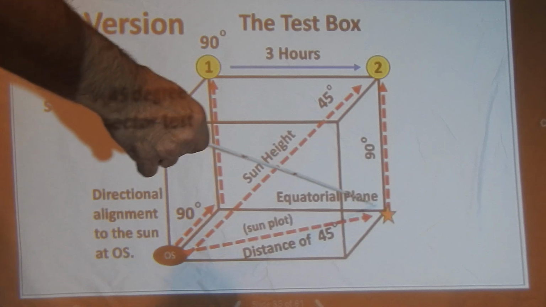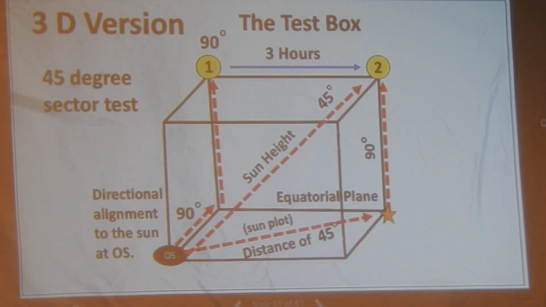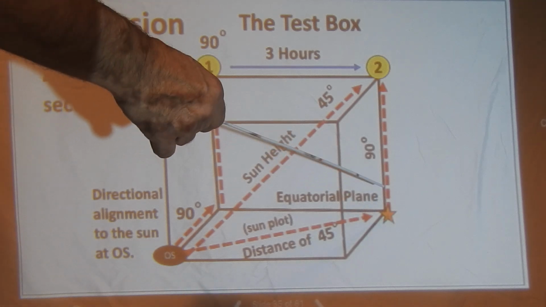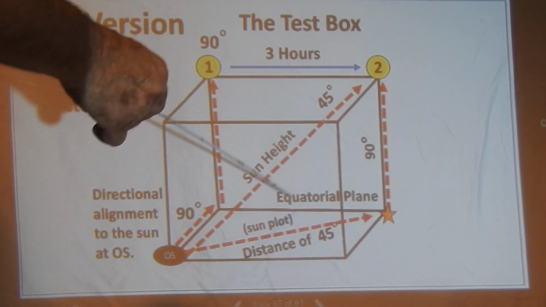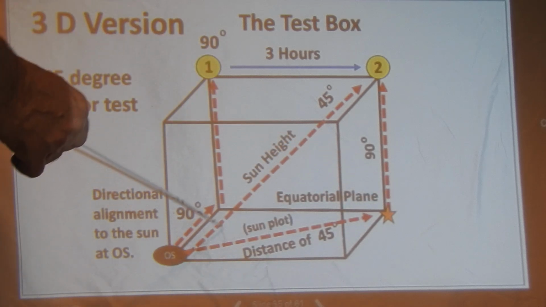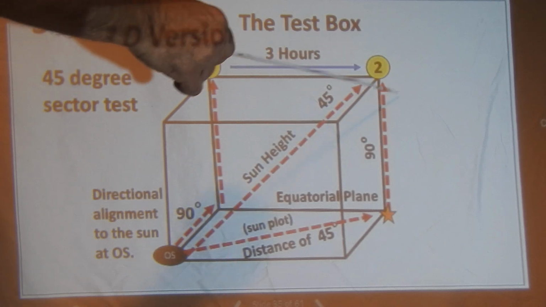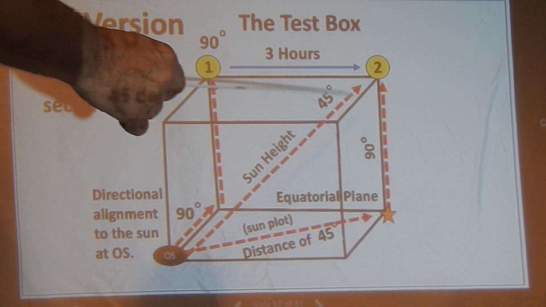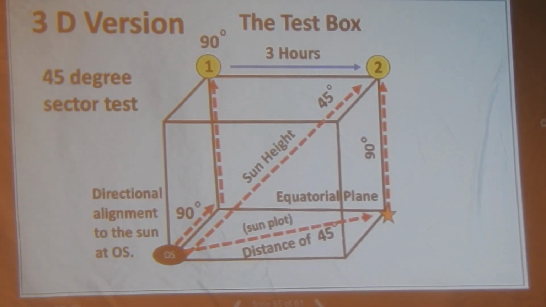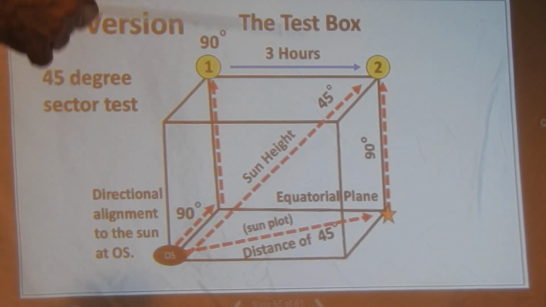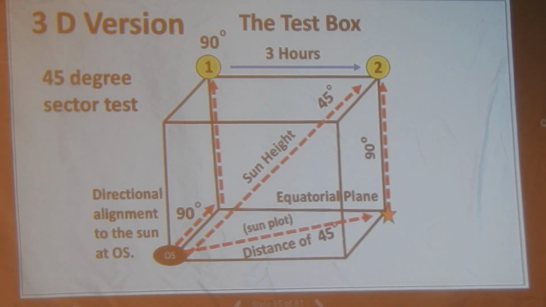The best time to do it is during the summer solstice, because we know where the sun is in the northern hemisphere on the Tropic of Cancer. So we can get an exact position, measured azimuth, and we can get that exact distance of 45 degrees. And then at that desired sun plot time, or 3 hours, based on which methodology we use, we get that vertical angle, or that sun height, and measure that sun height. And remember that the limit is always 90, because the sun is always 90 degrees during the summer sun season. And that's why the limit on vertical angle is 90.